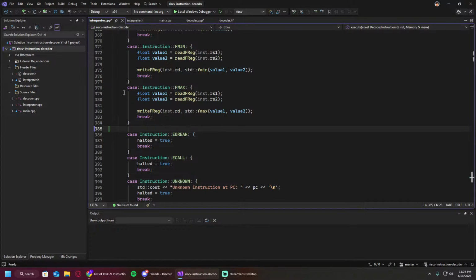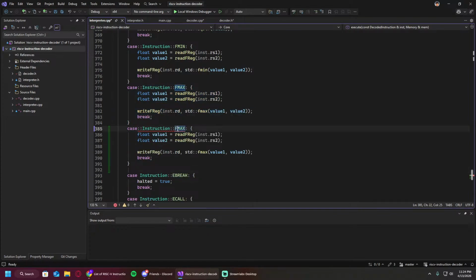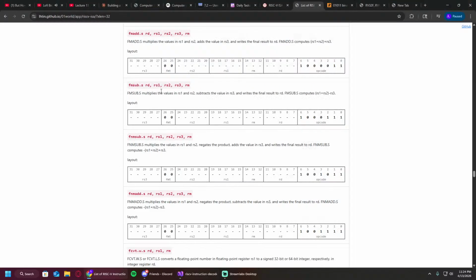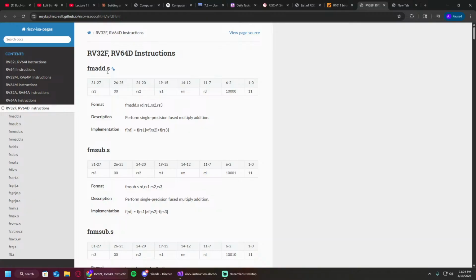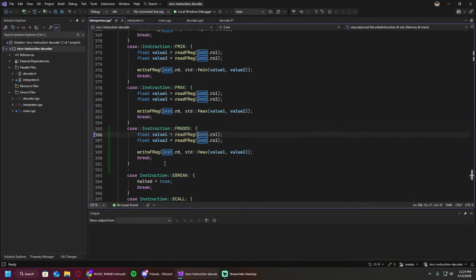Alright, let's do it. I'm just gonna copy this simply first. Alright, so we're gonna be looking for fmadd.s. If the instruction is that, we need to see what exactly we're doing. So the format will be, let's go in here. For fmadd.s in RISC-V, it will be rs1 multiplied by rs2 plus rs3, and then storing that in the destination register. So let's do that.